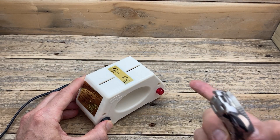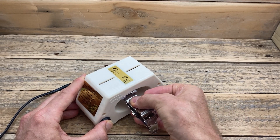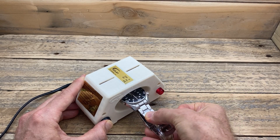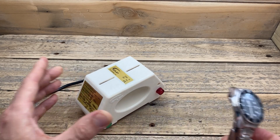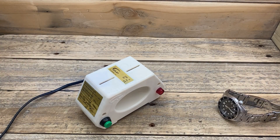When you turn it on, you can feel that it's humming and you can see the light activate. Let's pass the watch through and see if it makes much of a difference. We pass it through the hole there, we bring it back through. I'll put it through one more time and back through again. That actually should be enough to demagnetise the watch. So let's stick it back on the time grapher and see if those figures are a little bit better.